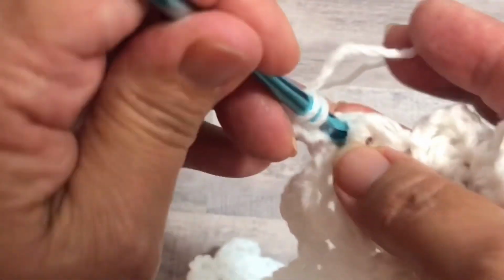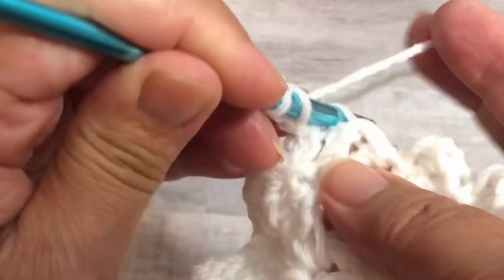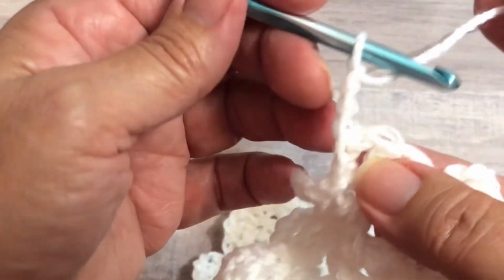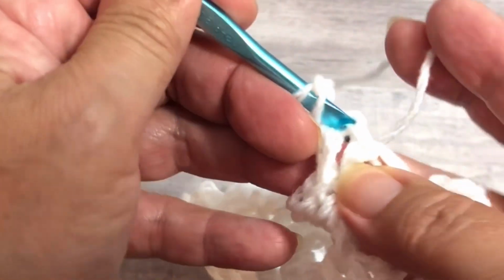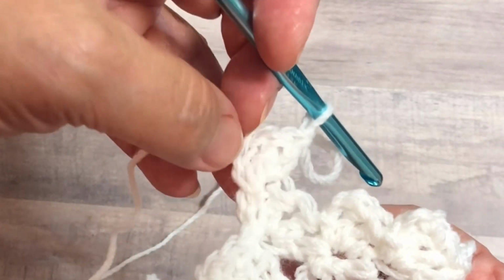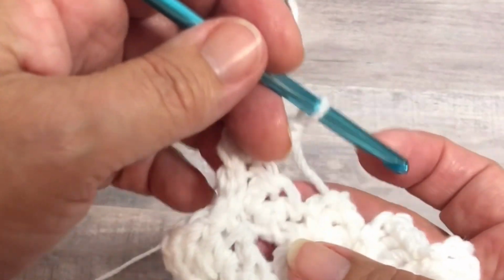It's a little bit fiddly. I don't want that to go into the double crochet. I want that to go into the chain, that third chain. We aren't going into the chain 3, we're going into the third chain. All right, this one's the hardest one because we have those slip stitches. All right, and there we have a slanted shell in the third chain of that beginning slanted shell.